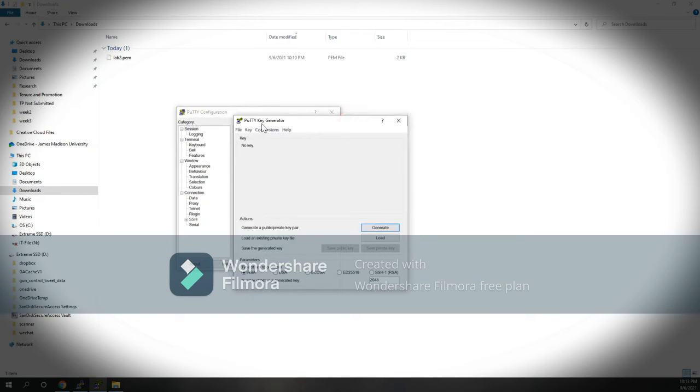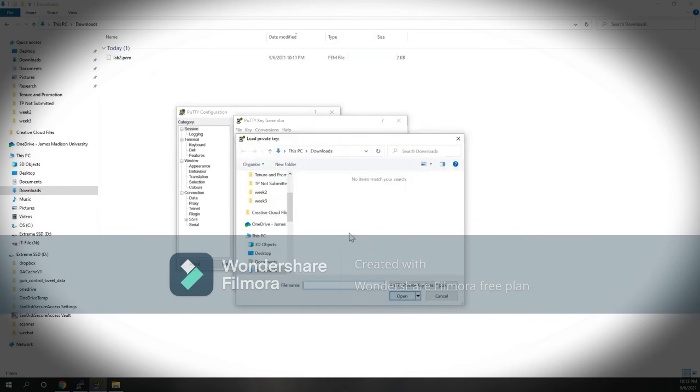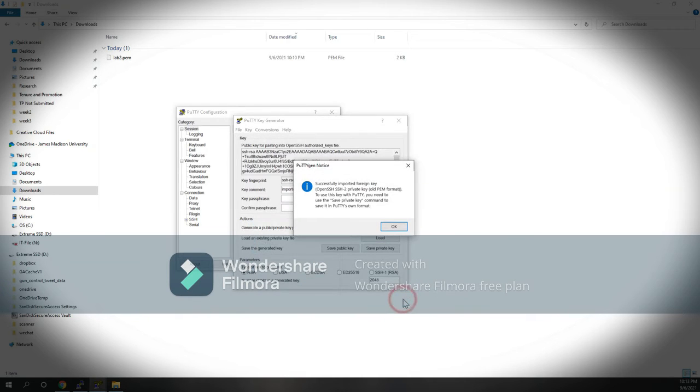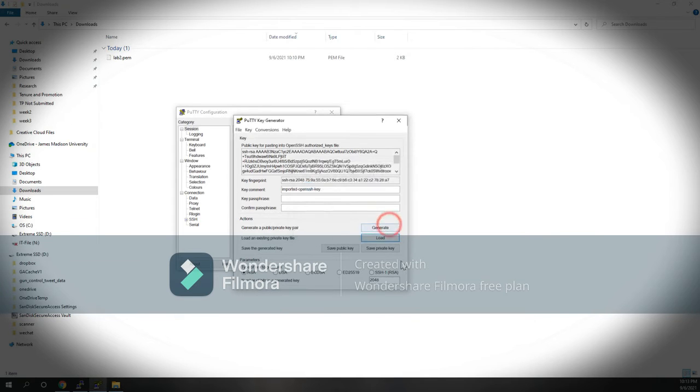Let's first use PuTTYgen and load this PEM file. Load, and here let's switch to all files, and you can see the PEM file, and open it. Okay, and that's a notice. Make sure we check the RSA format as the type of key we want to generate. Let's save this as a private key.